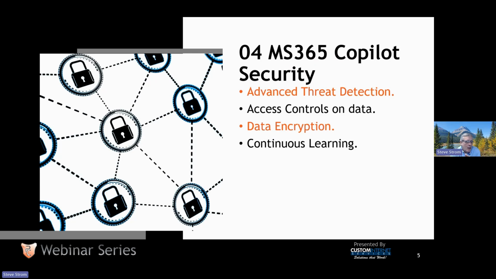But then probably the fourth thing that I would mention is that Copilot is continuously learning. If you've used any of the other AIs, you've undoubtedly seen that it has greatly increased in capability over just the few months that it's been out. And this is true. As I've worked with it and watched it, it has greatly increased in its capabilities over this time.